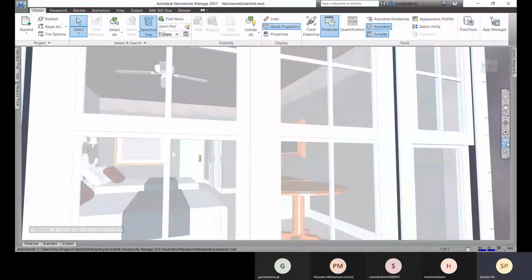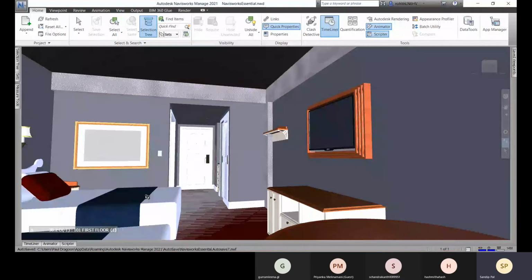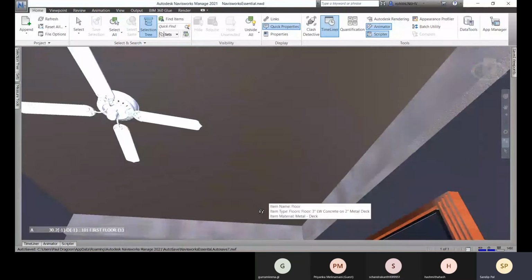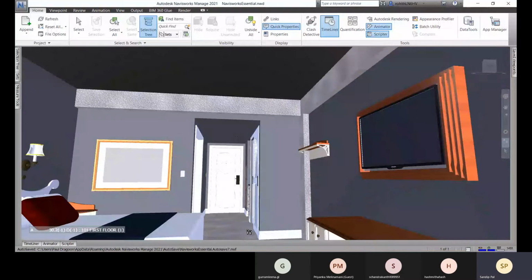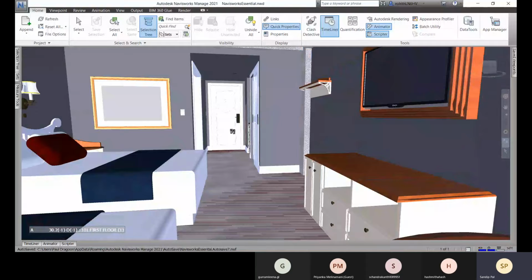Okay, did you see that I have entered this room, but the door hasn't opened? I entered within this room like a ghost, right? But when I'll be entering within this room, it should be like one door should be opened, and then I will come to this room. So you have to combine this animator and your save viewpoints and that animation. You have to do that.